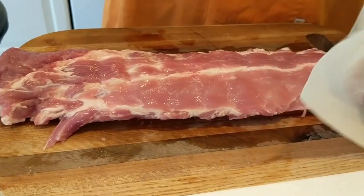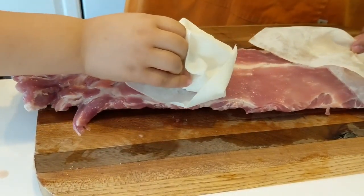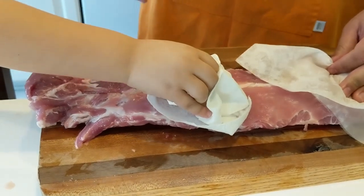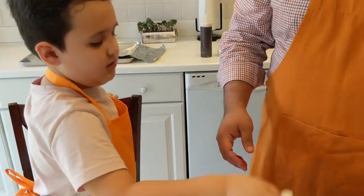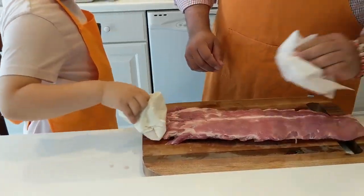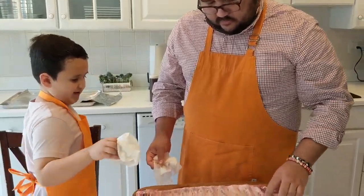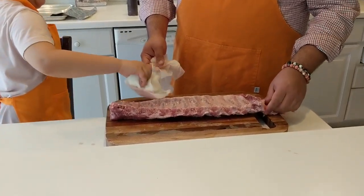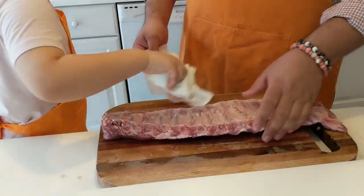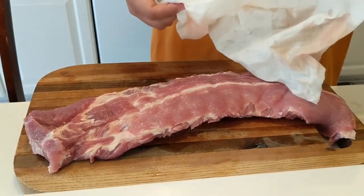Can I just touch the blood? Yes, but don't be scared. Go ahead and put your hands on there — we'll pat it dry. It's not really blood, we're just drying it off. Should we do the other side? We're gonna open up the paper towels a little more so we have more room to work with.